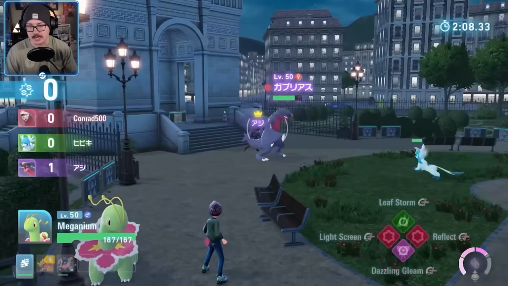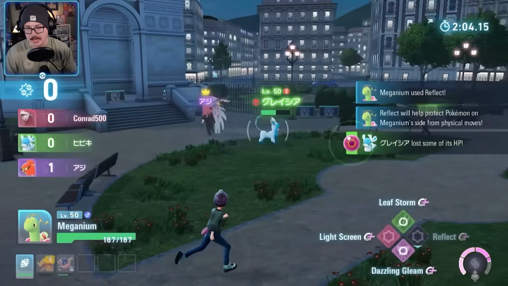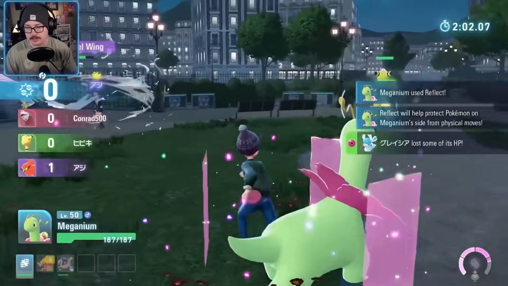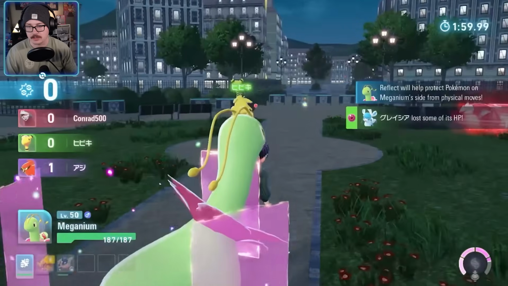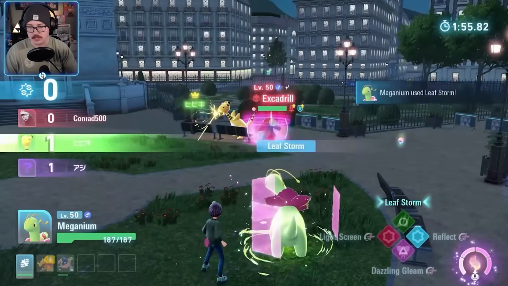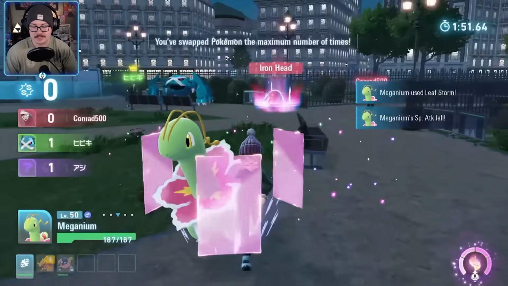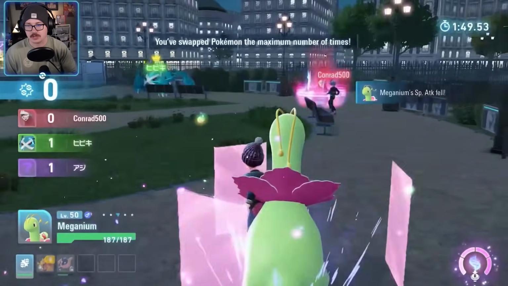So we get into Meganium. We're going to get our screens back up. We see they swapped to Talonflame, but honestly, we're just going to ride with the Meganium here. It's not really worth swapping. It looks like we're also out of swaps at this point. So we're just kind of positioning ourselves in such a way that we'll be able to avoid big damage. That Excadrill did not get hit by the Leaf Storm, and I'm not too sure how that happened.